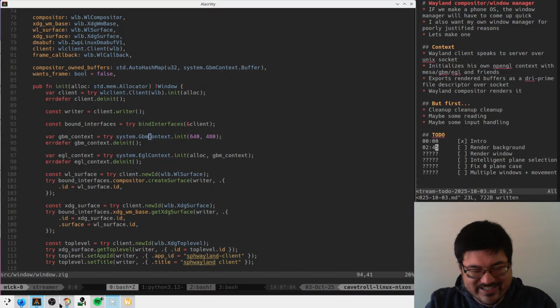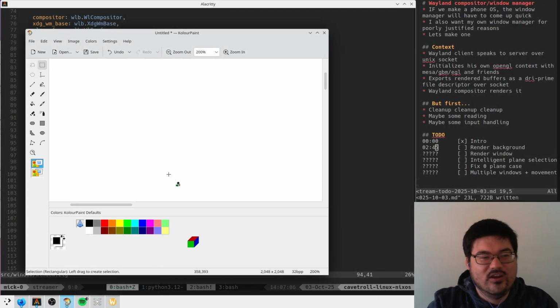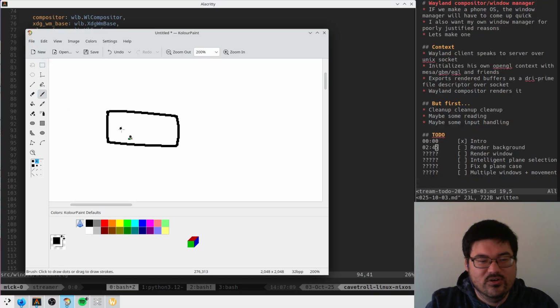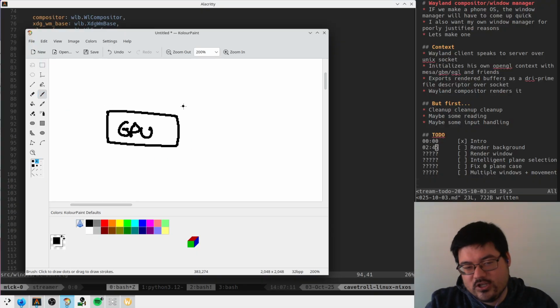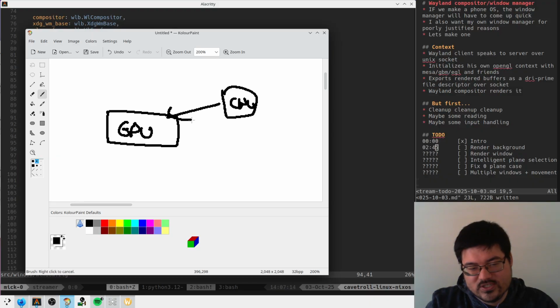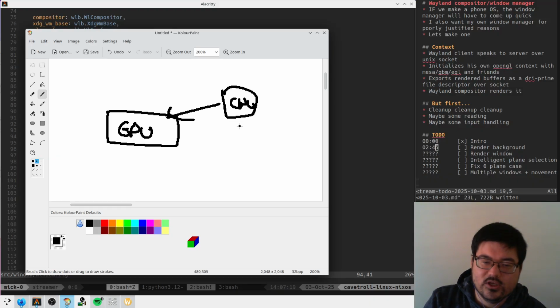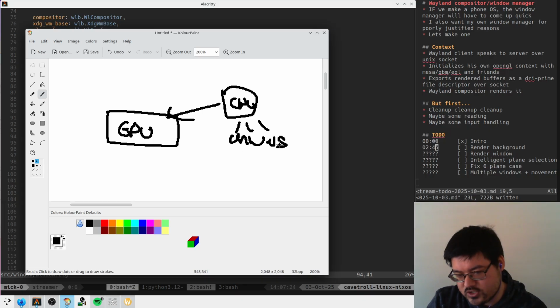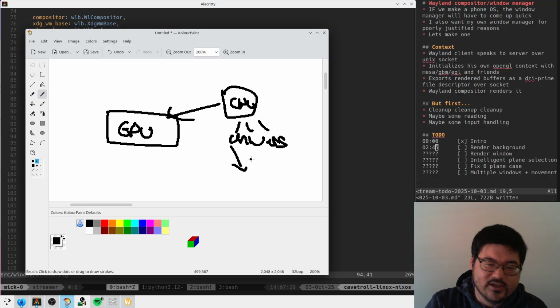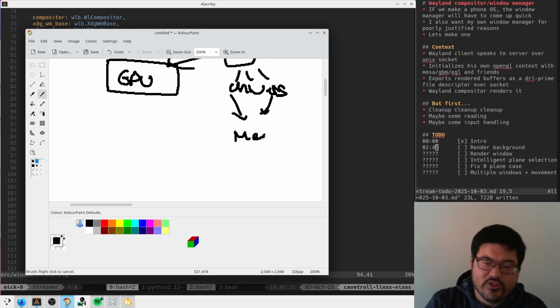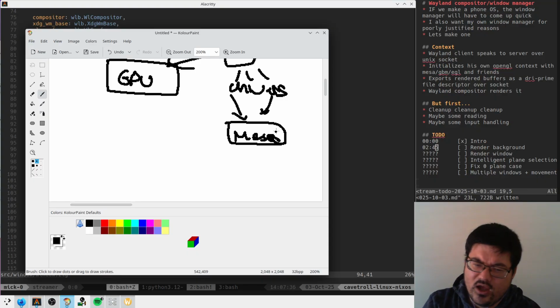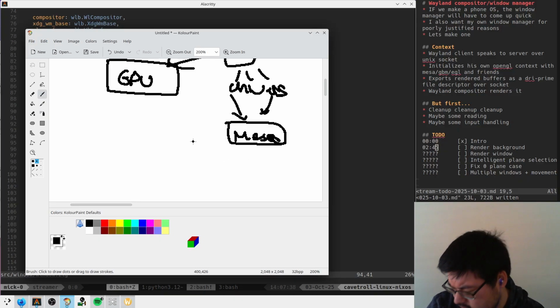okay. Context. So you have a GPU, right? Someone's got to talk to this guy from your CPU, right? So someone's got to manage how to put buffers on this guy over PCI and all that, right? So you have assorted drivers, right? Depending on your card, you're gonna have a different driver. Most of the Linux graphics drivers all use Mesa, right? They're all the same guy wearing different masks, which is just an open source Linux driver thing. Mesa is kind of like the user space side of the driver.